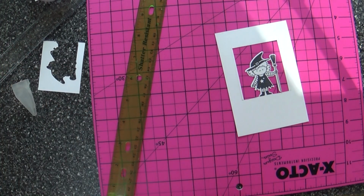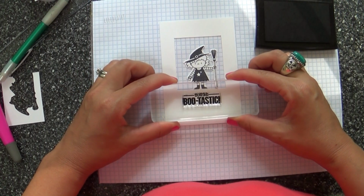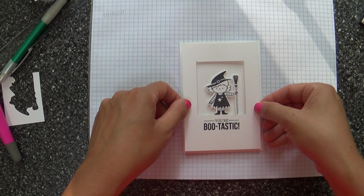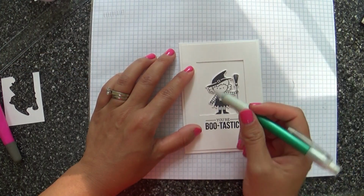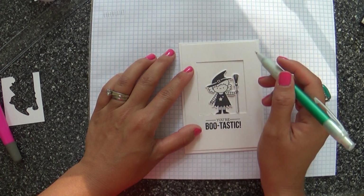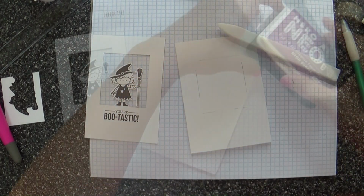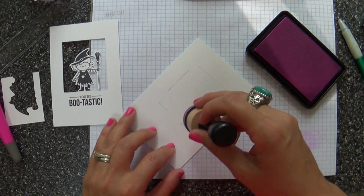Okay, so now this is a smaller card, by the way. It's just 3.5 by 5. I just want to size it down to the image. So there's the sentiment that goes with it from the stamp set. Now I'm going to be popping this up on a white card base, but I want to give her a gradient Halloweenish sky behind her. So I make some pencil marks to give me an idea of how big that window is behind her. And then I'll take my ink blenders and blend in some purple ink. I'm starting with some Hero Arts Neon Purple. I thought that would be perfect to go with this Halloween theme.